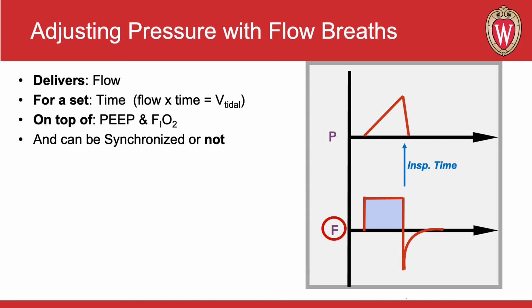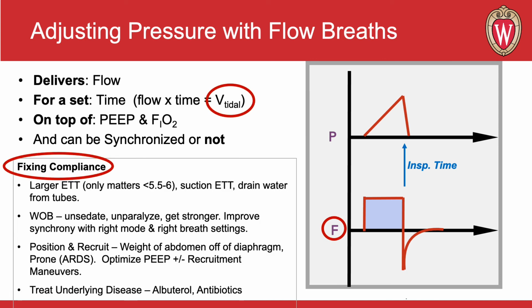Now, when we fix the flow, the pressure becomes variable, and we can help to optimize that pressure. Normally, what we're trying to do is lower the pressure for a given flow or tidal volume. And there's not many ways to do that. Easiest way, of course, is to decrease the tidal volume. If you inflate the balloon less, there's less pressure there. You can increase the inspiratory time, but really all you're doing is removing flow restriction.